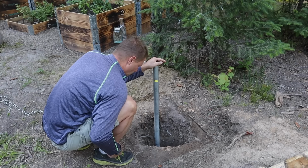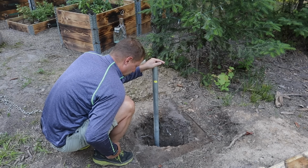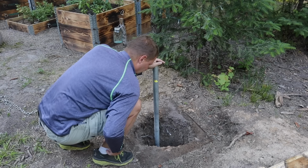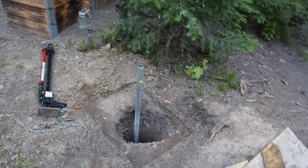Oh my gosh, there's water in the pipe. There's water in the hole. Now how does that work? How does that work? Just groundwater. It rained all night last night.